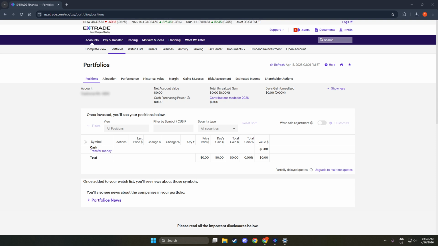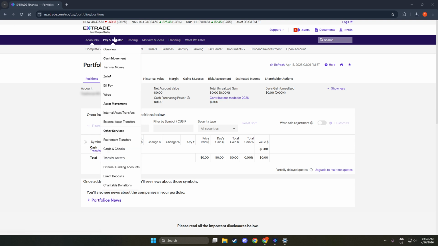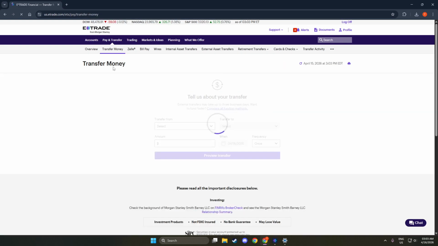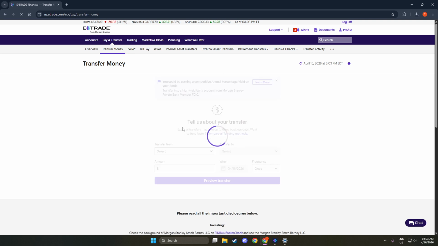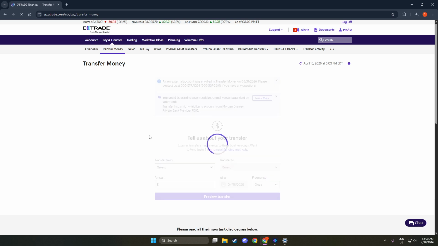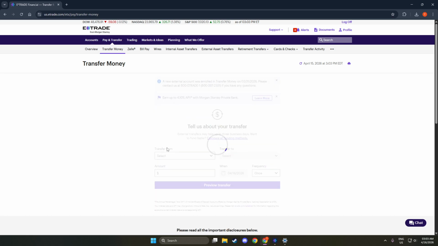Start by signing in and heading to Transfer Money, then open the External Account section. This is where you connect your bank so you can move funds without using a wire. When you choose to link your bank, you'll typically see two options: instant verification, where you securely sign into your bank through the prompted window, or manual verification, where you enter your routing and account numbers. Make sure the name on the bank account matches the name on your brokerage account, or the link may fail.